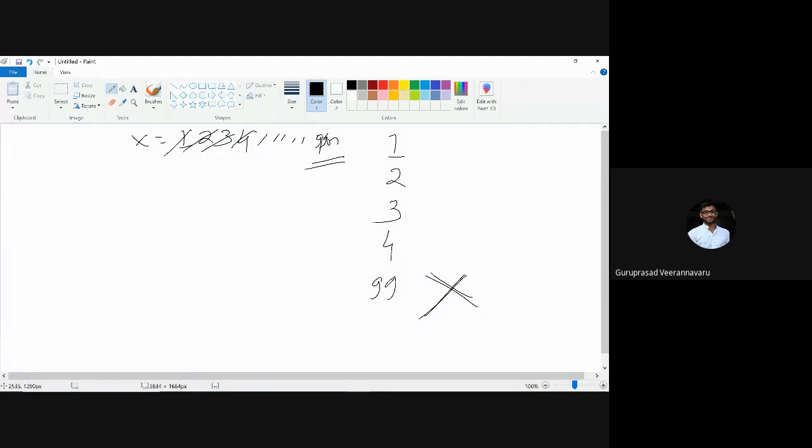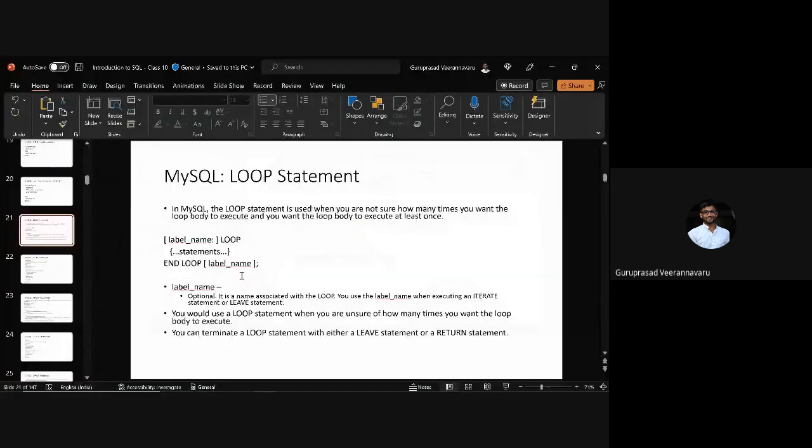So just like the word says, loop. You are stuck inside a loop. Normal English terms we talk about. So similarly, in MySQL also you have loops. Let us discuss how an actual loop statement looks like.